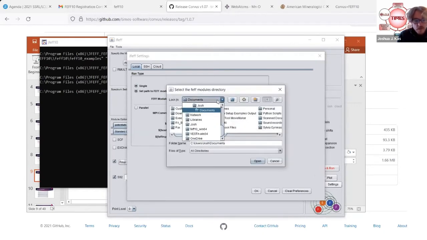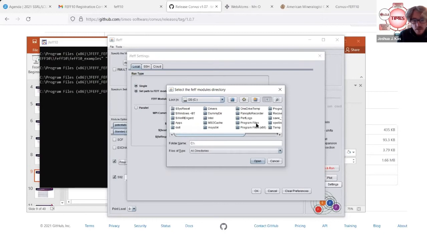On Windows, you're going to go to the place you installed it. If you installed for everybody, that's in program files. So I'm going to go up to C, and then program files x86.